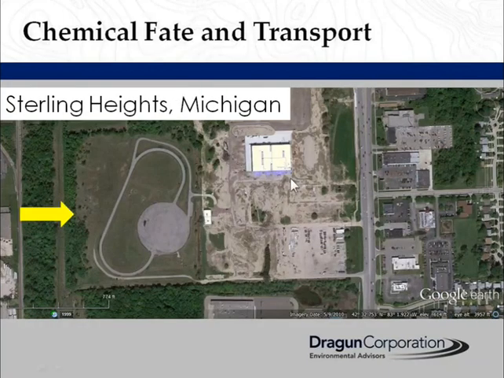This is a site where the plant has been removed now, but they used to make automotive chassis, and all of this area in here, this is in southeastern Michigan, was a series of lagoons where they treated oily water. Eventually they got a treatment plant that was down here, and they could get rid of the lagoons, and as part of that they drained the lagoons, took out the oil, they built a test track on top. What happened was the weight of the test track, which was banked, squeezed out oil into a drainage ditch on this area, and they had to restart the investigation.